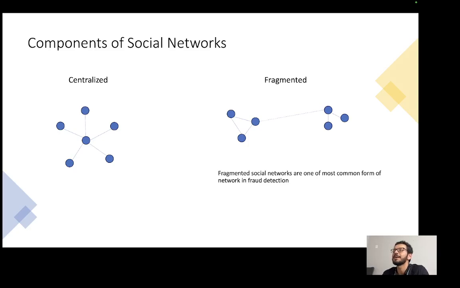Fraudsters are fairly smart. They try to mask most of the information that pertains to them with sophisticated software or even hardware. That's why you will not see something like this in the real world. On the right hand side is the fragmented network, and this is something that you will see most of the time in your fraud detection world. You will have a burst of signal coming from, let's say, one particular network, and then you will have another burst of signal that might come later on, maybe minutes, maybe hours, maybe days, and there might be some commonality between them, and that commonality could be very weak. That is something that you will have to determine.